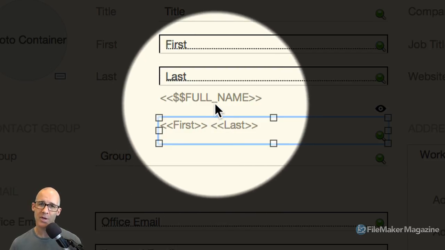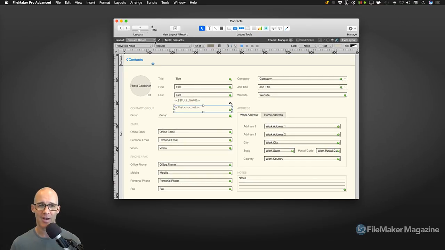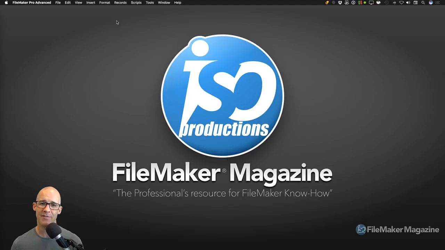Otherwise, if you do need to access the calculation engine, then do it with a merge variable or a merge global variable. And that was the point of that video. So, all right, that's out of the way. I've clarified that now. Let's close that file down. Let's learn what we are interested in learning.